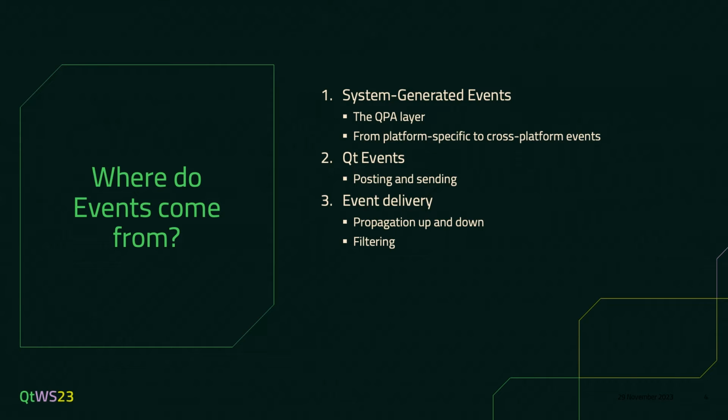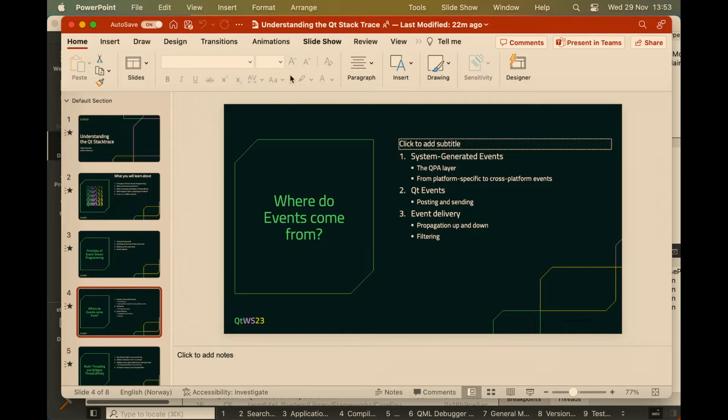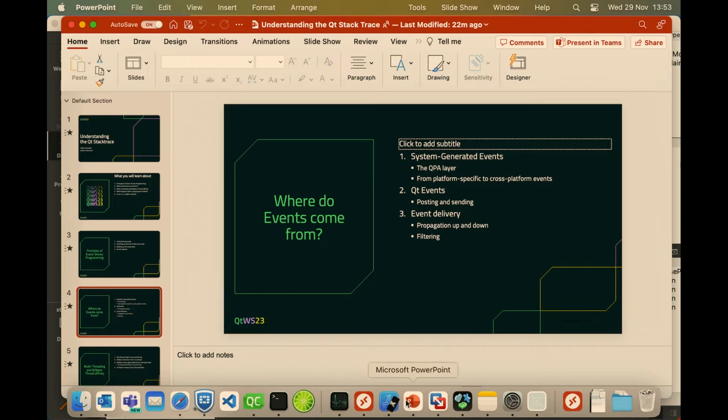There is another source of events, and that's, of course, Qt events itself. If we are posting or sending events, that might wake up the event loop. Of course, in order to post or send events from Qt itself, we need to be already awake. We already need to be executing our own code. So I'm going to talk a bit about that later. And then there is the event delivery. We only briefly looked at that right now. Let's have a look at something a bit more interesting in that respect.